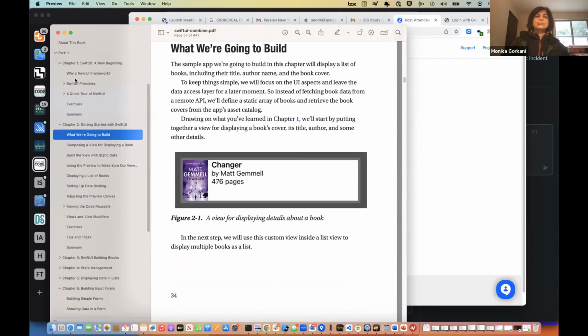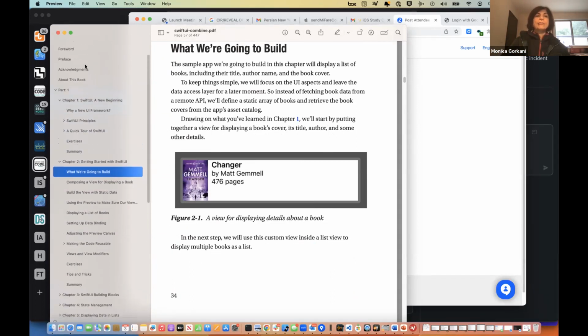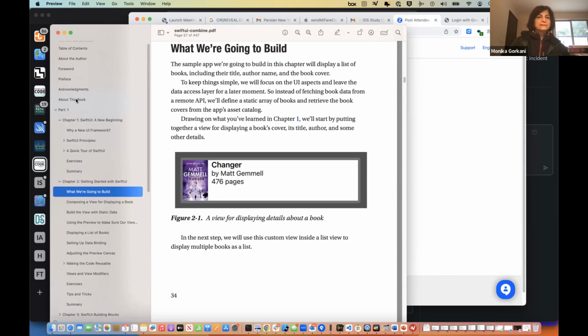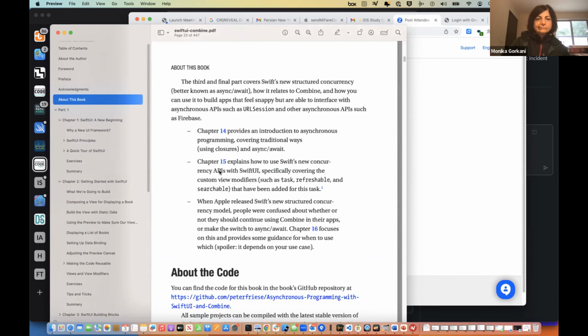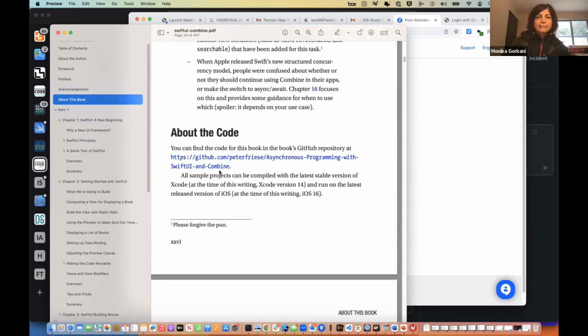Actually, I should start with the first one. There's another part to this too: if you want to follow along, there is a GitHub for doing this. So let me just see, where does he mention? There we go.